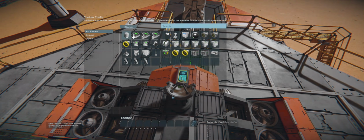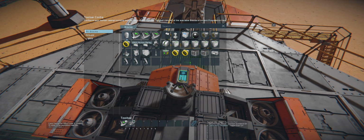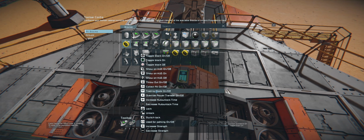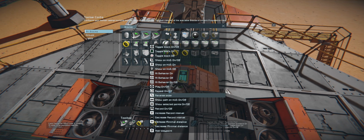Go set up its actions. We want to turn our collision avoidance back on. And then we want to turn our thrusters on. And we also want to turn our collector collect all on/off. And then we want to finally, oh no, we want to undock here. We want to do the go to base. Play.